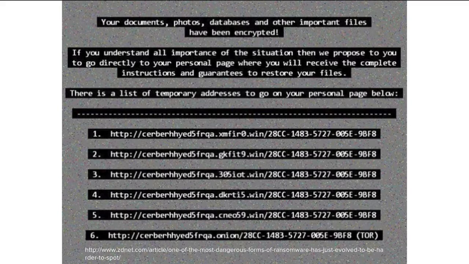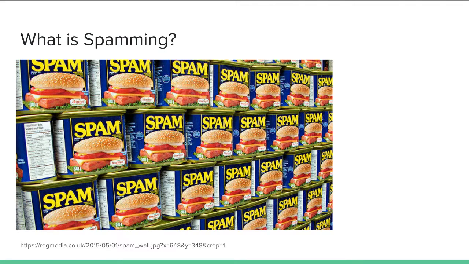So now we're on to using the computer as a tool. We've got spamming, and spamming is the use of electronic messaging systems to send unsolicited messages, especially advertising, as well as sending messages repeatedly on the same site or in the same way. So if you were in a chat room and somebody's sending the same message over and over with the intent to block out any actual conversation from happening in the room, that would also be spamming. But typically we come into spam with emails.